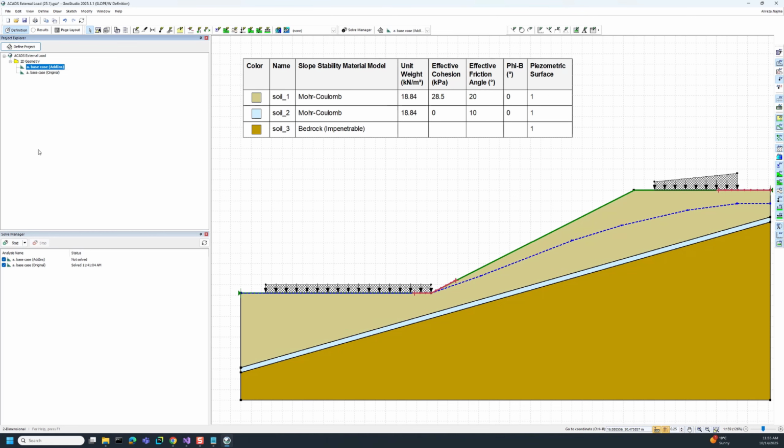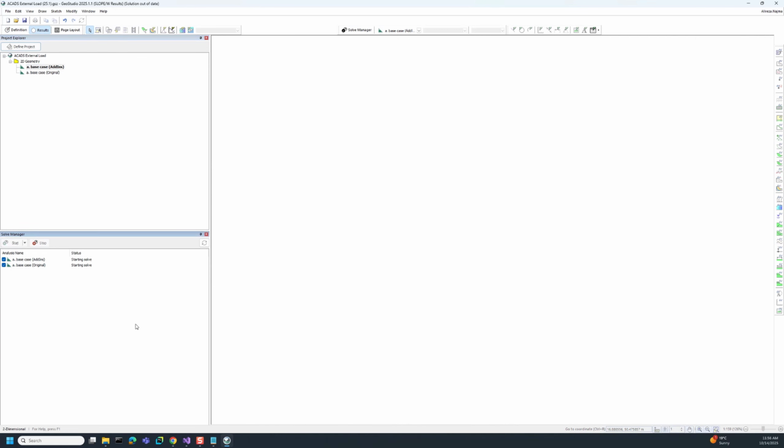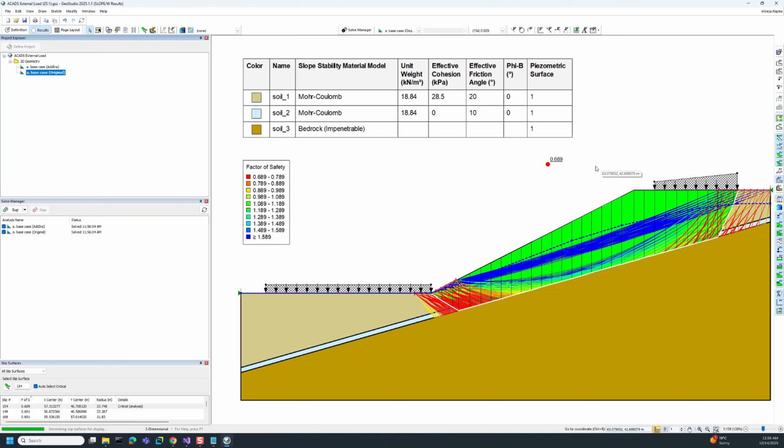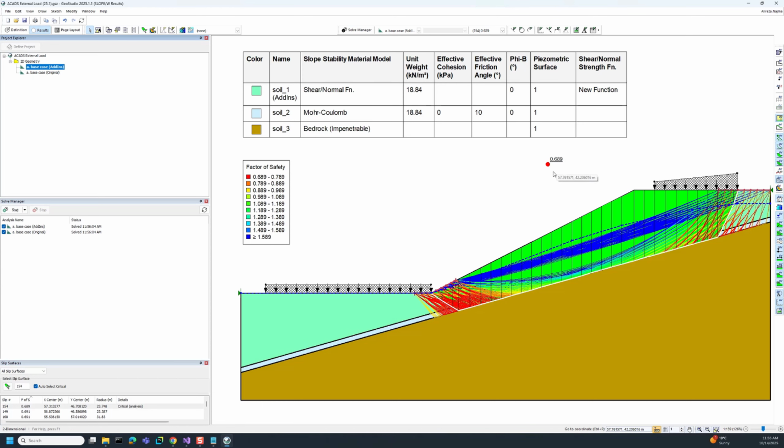To verify that the add-in was properly used, I will solve both analyses and compare the results. In this case, identical properties were specified for both the Mohr-Coulomb and add-in function material models. The analyses yield the same results, confirming the add-in's correct implementation.